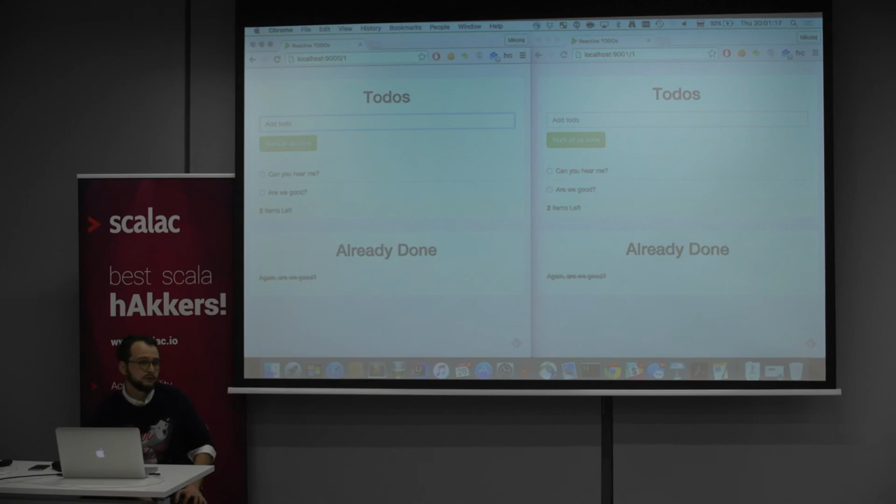So there's only 1 queue from Rabbit, and all the Play instances listen to that queue, but each stream consumer, obviously, is distributed across a cluster of Akka actors. So with a given hashing function, there will be only one actor that actually serves to-dos for a given user in the whole cluster. So you can look at that. I will not show you that here because we are kind of running out of time.